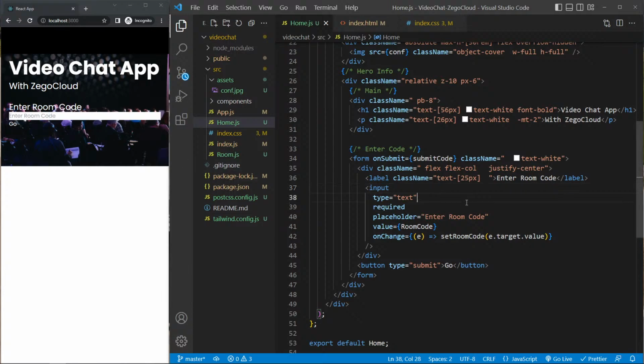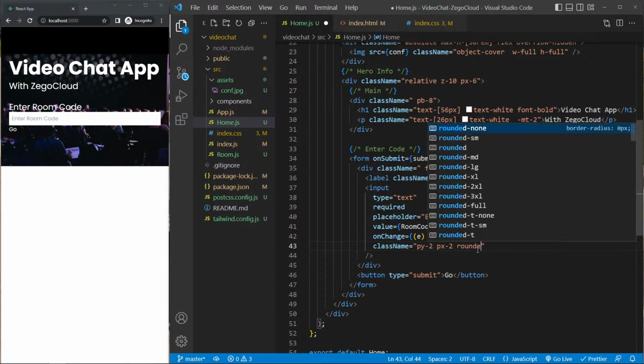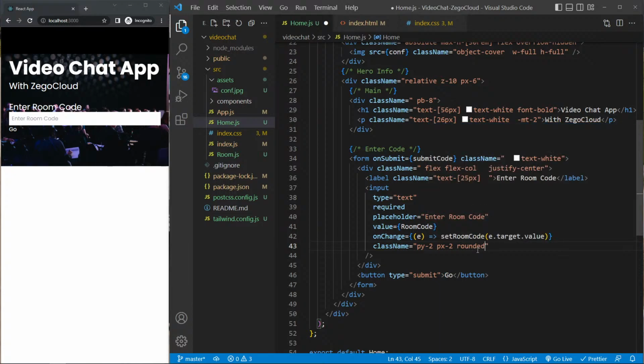In the input we have here enter room code, have a class name here, padding on the Y2, padding on the X2 as well, rounded, rounded full like that. I'll say padding on the X4 actually, so 4, and max width I'll give it a max width of 14 rem.